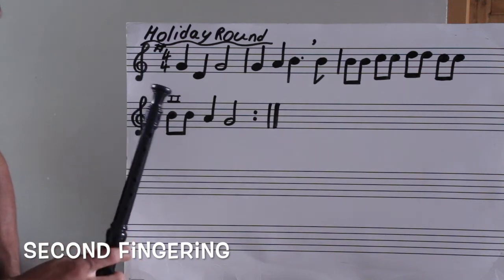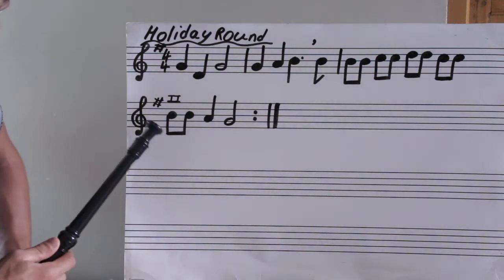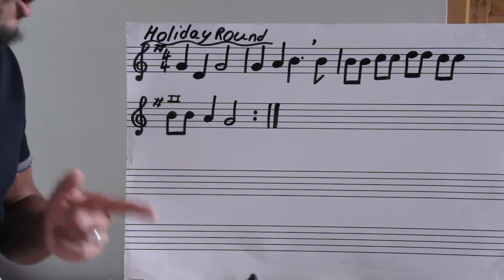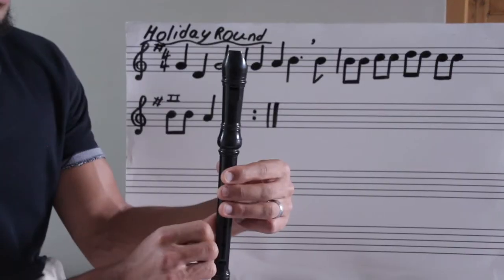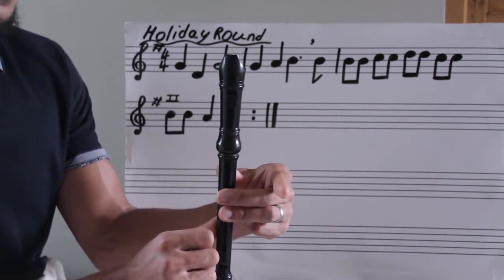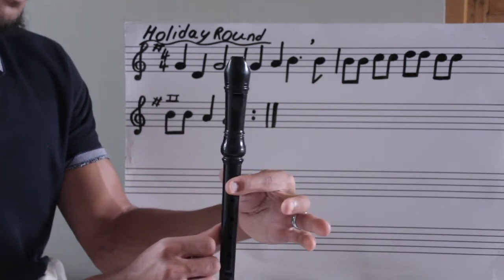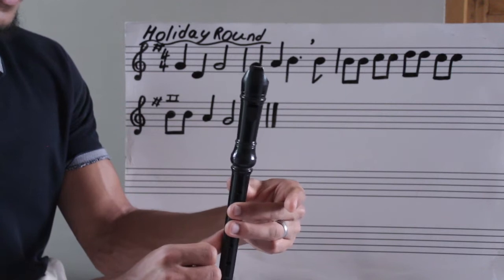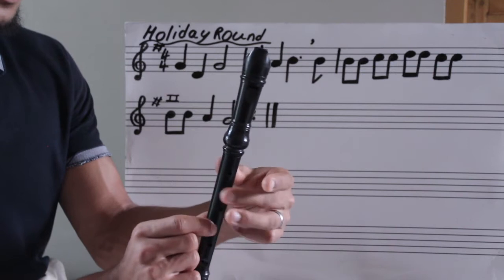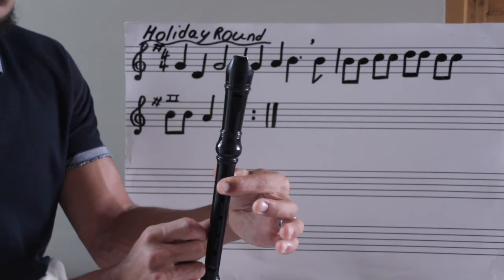Now, when we're coming from a high C or from a high D, we usually like to hold this B with this separate fingering. Why? Because it's more comfortable and it's not as awkward as going into that mosquito grip. So the way we hold this B is, imagine you're holding a G and all you do is take out your index finger. That right there is a B, and it's the exact same B as this B. This B is just the second fingering, and you can think of it as a B with two fingers. So the second fingering has two fingers right there. Just skip that first hole. Skip the hole that you usually hold for a B, all right?